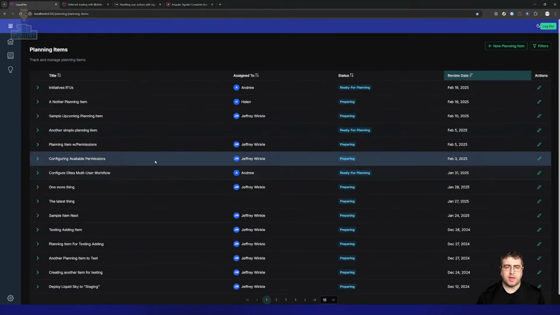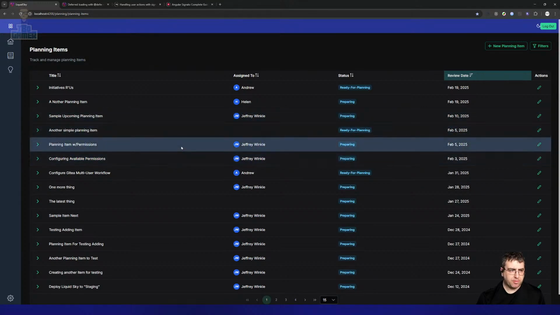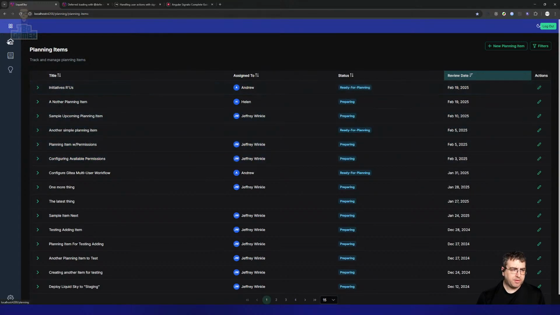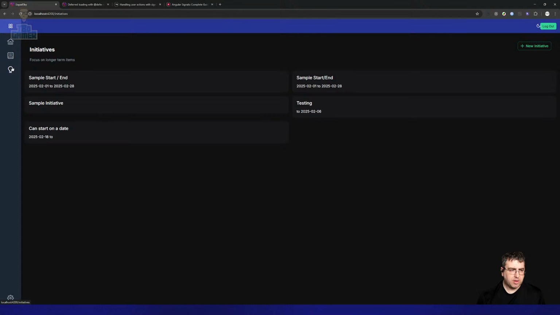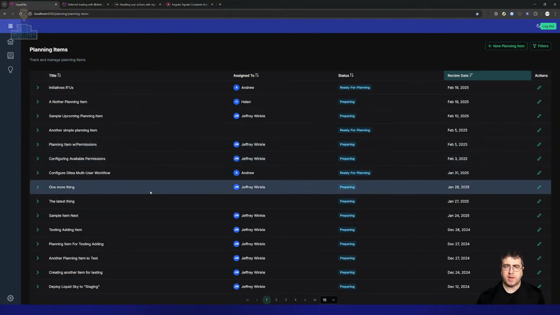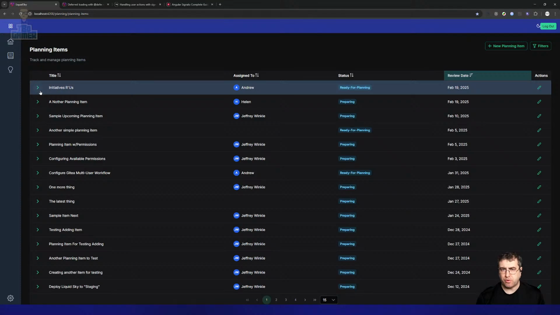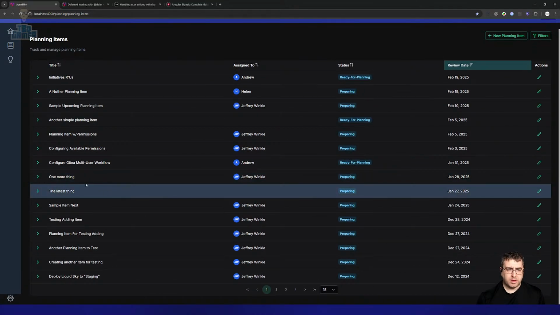What I'm building is a product management and planning tool. The goal is to build a tool that allows me to track initiatives and planning items, and planning items are essentially what we call stories in Jira.